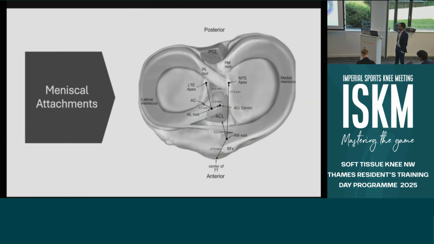So you can see your medial meniscus, the anterior root of the medial meniscus is fairly anterior, and quite far in front of the ACL footprint and attachment. That's quite important. Remember that big C on the medial meniscus. Then you've got your posterior medial meniscal root, which is just in front of the PCL attachment. And you can see the lateral meniscus almost fits completely within that. The meniscal roots for the lateral meniscus are much more central within the knee. So the posterolateral root is actually quite medial, in front of the posterior medial root.